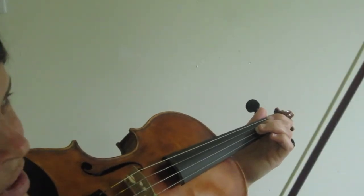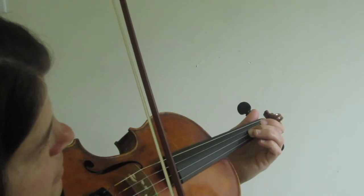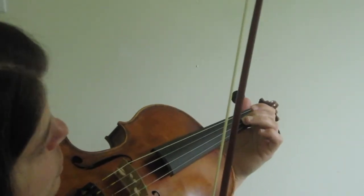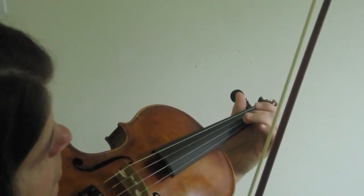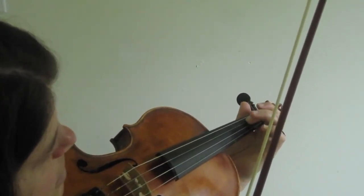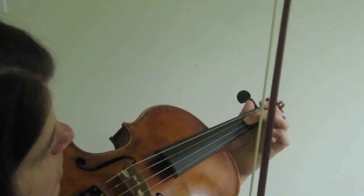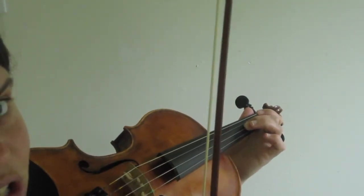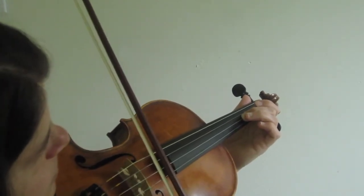Now, very frequently you'll get a problem where your finger is bumping into the E string like this. Sounds beautiful, doesn't it? So to fix that, you can be checking if you're straight up and down on your finger. You can be moving your finger over more so you're bumping into the, this is the D string, which we're not using in this tune, so it doesn't matter if we bump it. So we can make a little clear path and be able to play our E string without screeches. So let's try that first phrase again.